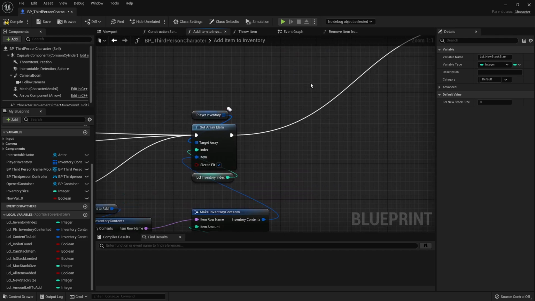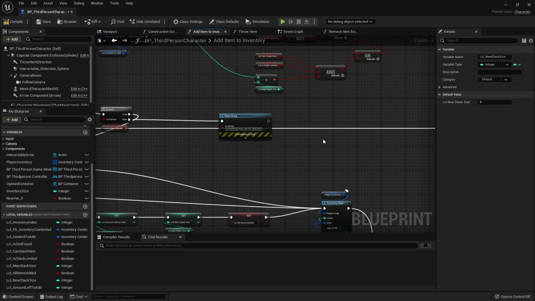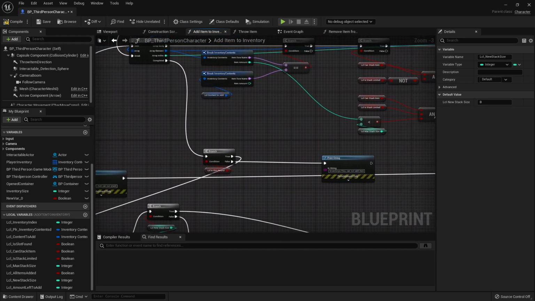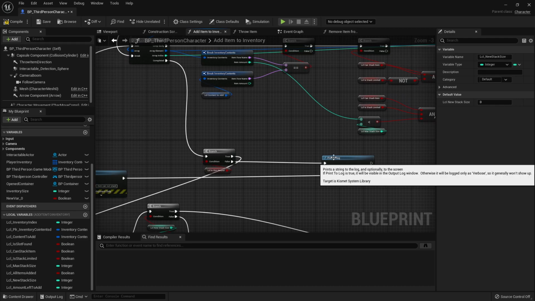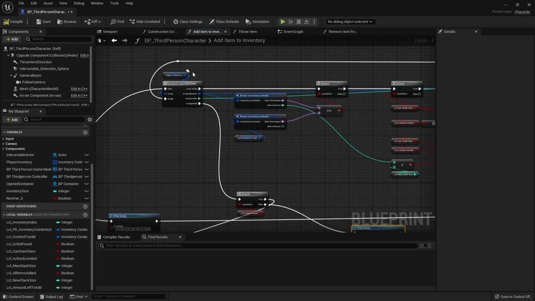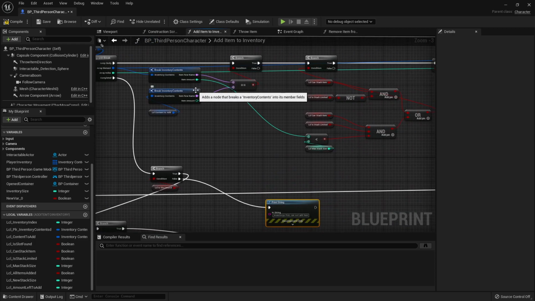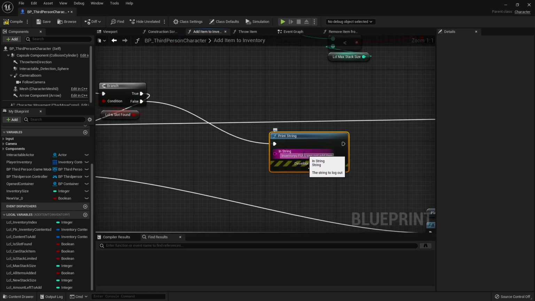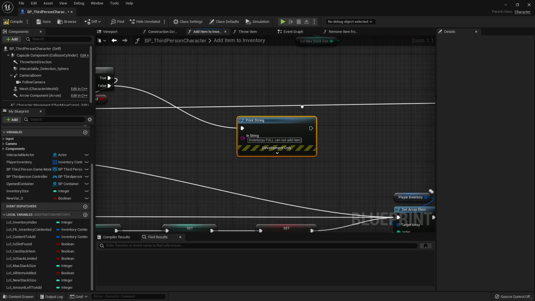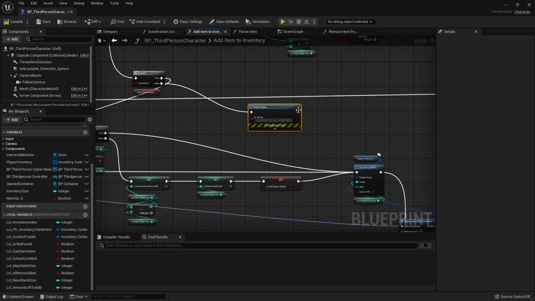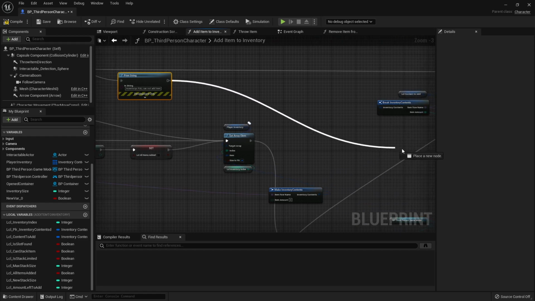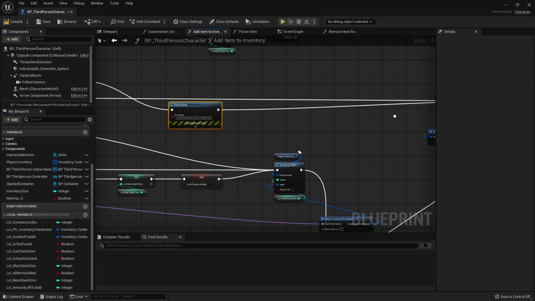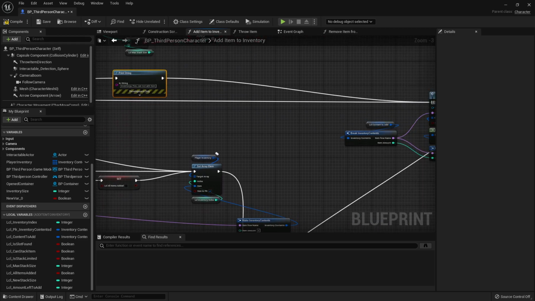Now we want to continue to a new branch, but we might also want to go up here. So let me double check. So we have a loose end over here from an old branch. So if we go to the for each loop where we check if we can drop it on a slot with the same contents, if the slot is not found, previously we just stopped the execution, inventory full, we added a little print and the item would get lost. So right now what we're going to do from the false pin over here, we're also going to plug it into the throw item. So let's look for the throw item and plug that in as well. So we have two branches going into throw item right now.